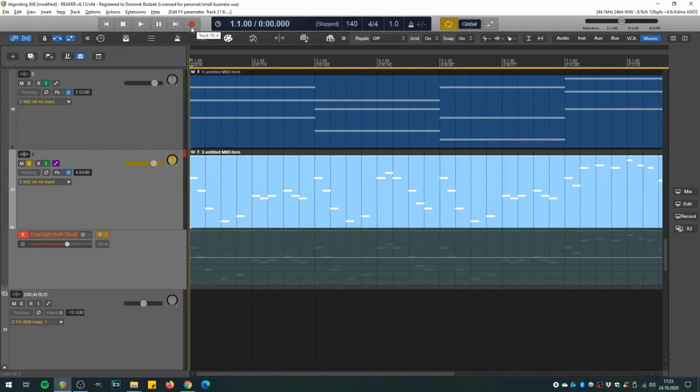You don't have to hit record to record envelopes. Just hit play and watch what's happening. It's cool, isn't it? I really like the fact that I'm controlling something that's happening on the screen with something that's physical. I just like the idea of a physical controller doing something in the DAW. I've always liked this idea.